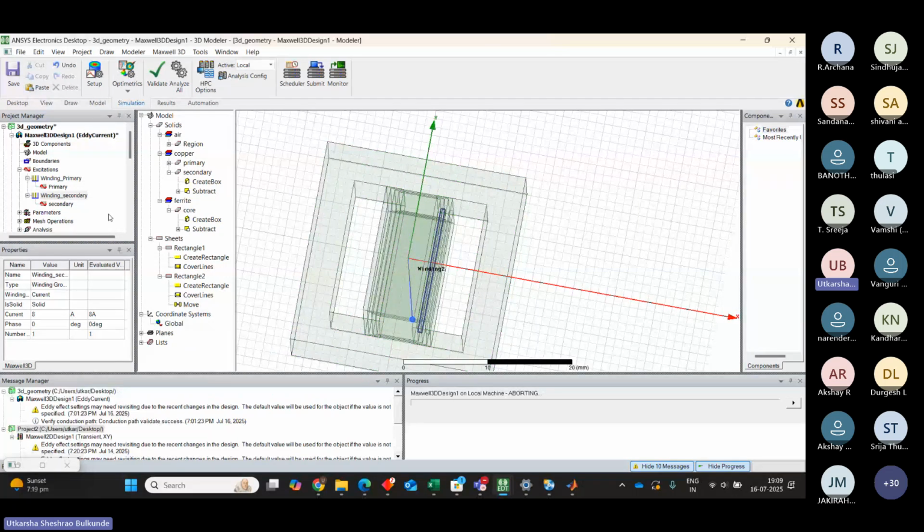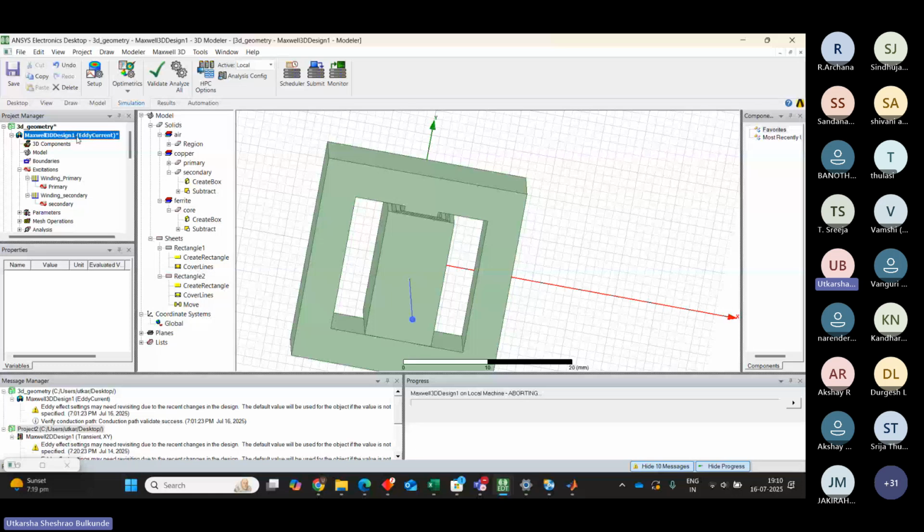It's the same way we did in the 2D transformer. So what was the first step that we did for transient analysis in the 2D transformer? No, no, no. In transient analysis of the 2D transformer, for finding core loss, what is the important thing to do?